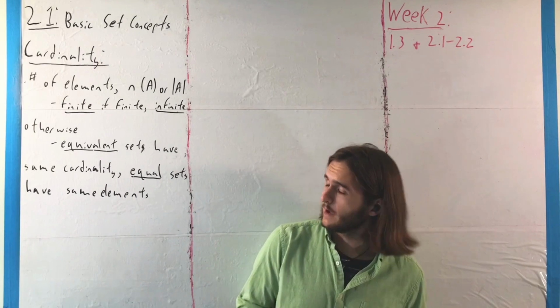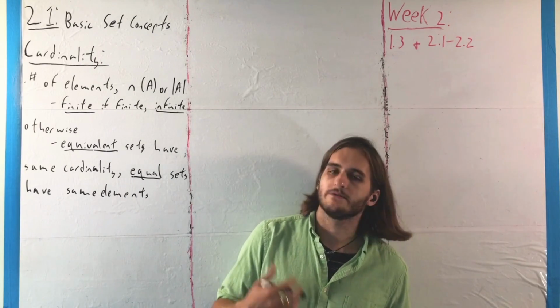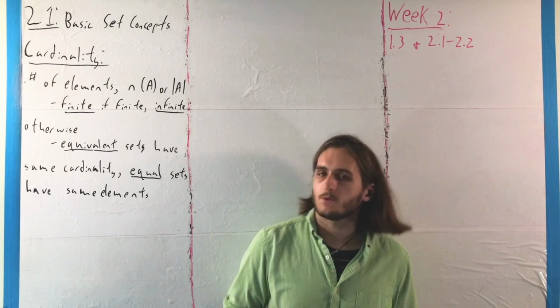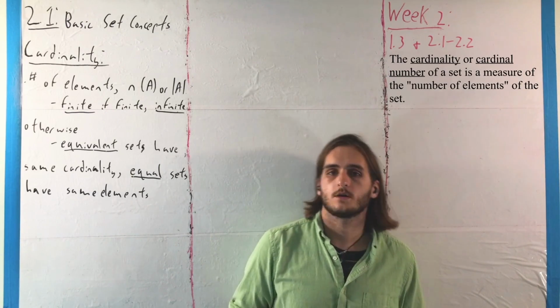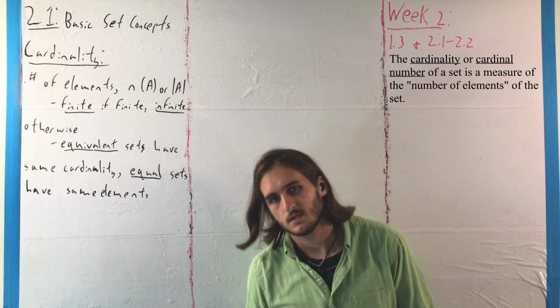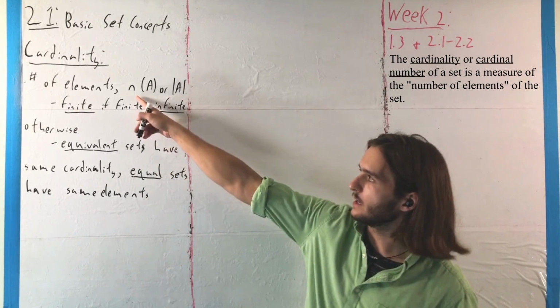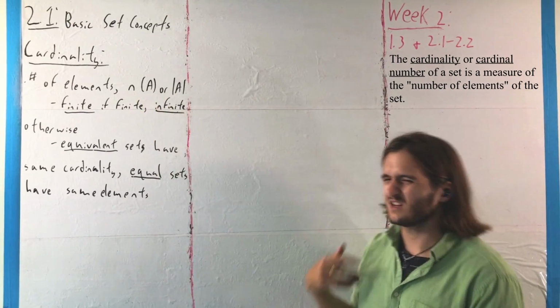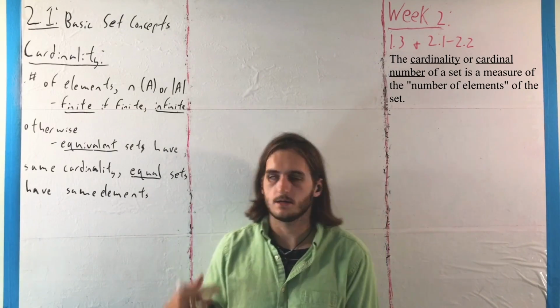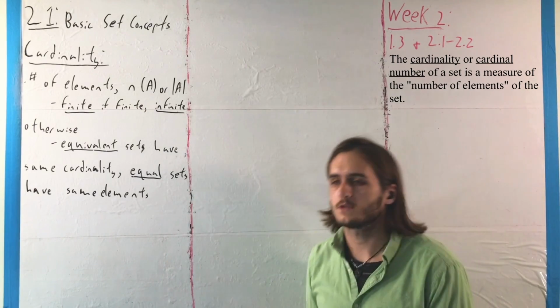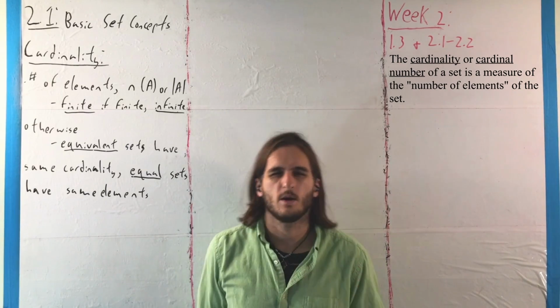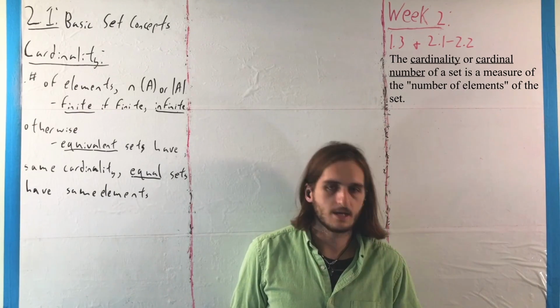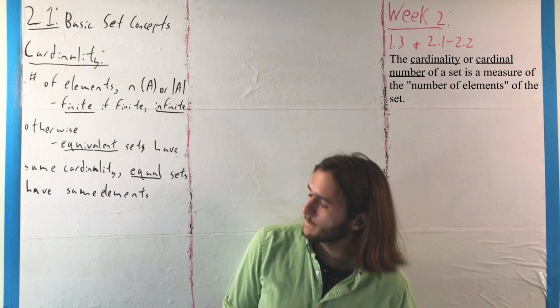If we want to describe the amount of things in a set, that is the number of elements a set has, then we would be describing the cardinality or cardinal number of a set, which is in this case denoted small n, A in parentheses. And in other cases, the one I'm more used to is a reference for the set A inside of vertical bars. I'm not going to use that quite as much here, but I thought I'd mention it because, like I said, it's what I'm the most familiar with.